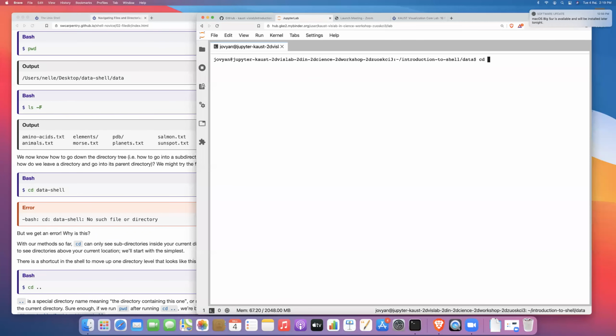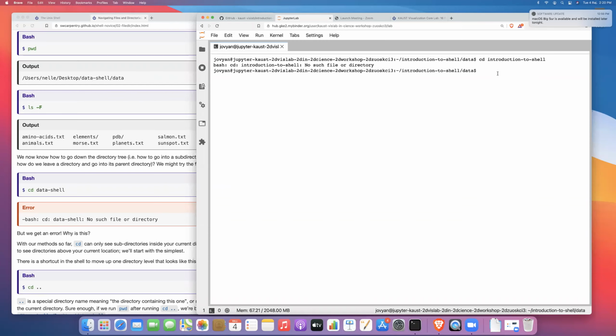If I try to do that, if I try to do cd introduction to shell, I get an error, no such file or directory. And that seems weird, right? Because I know that this exists. I was just in that directory. So why is it saying that I have no such file or directory?